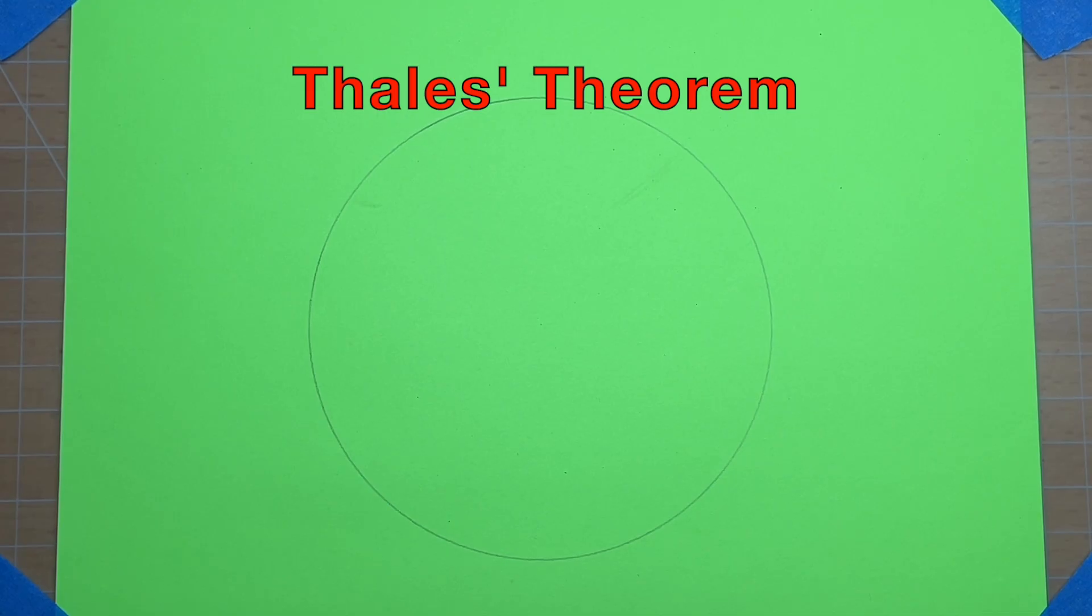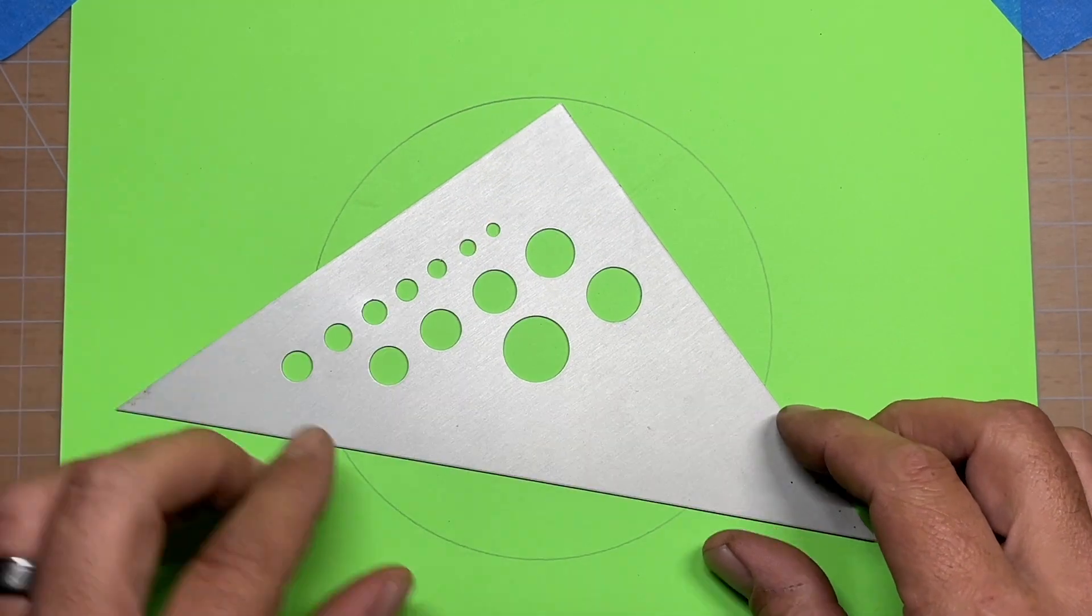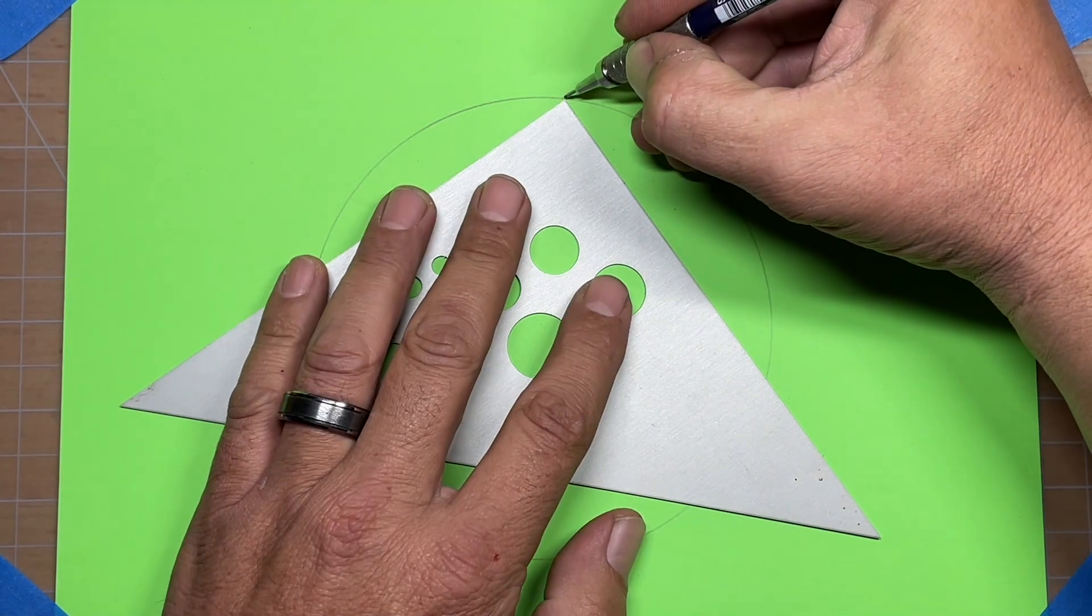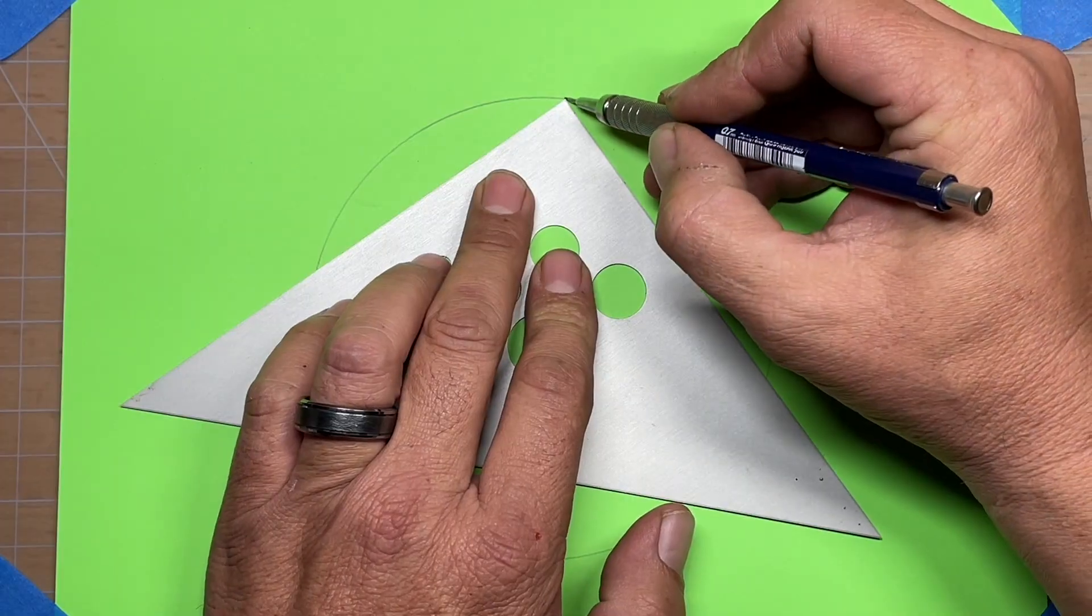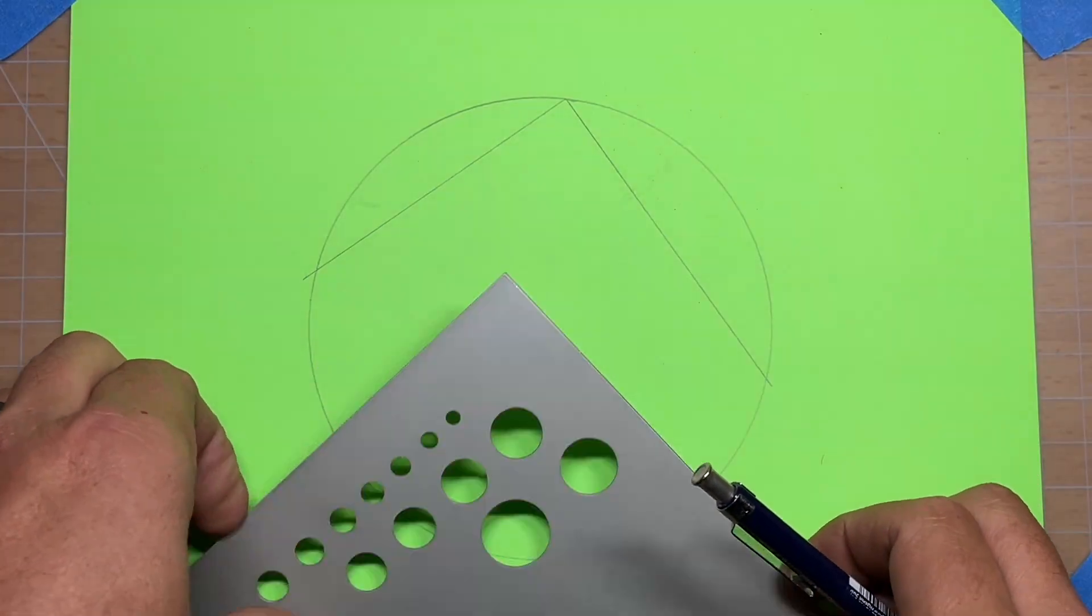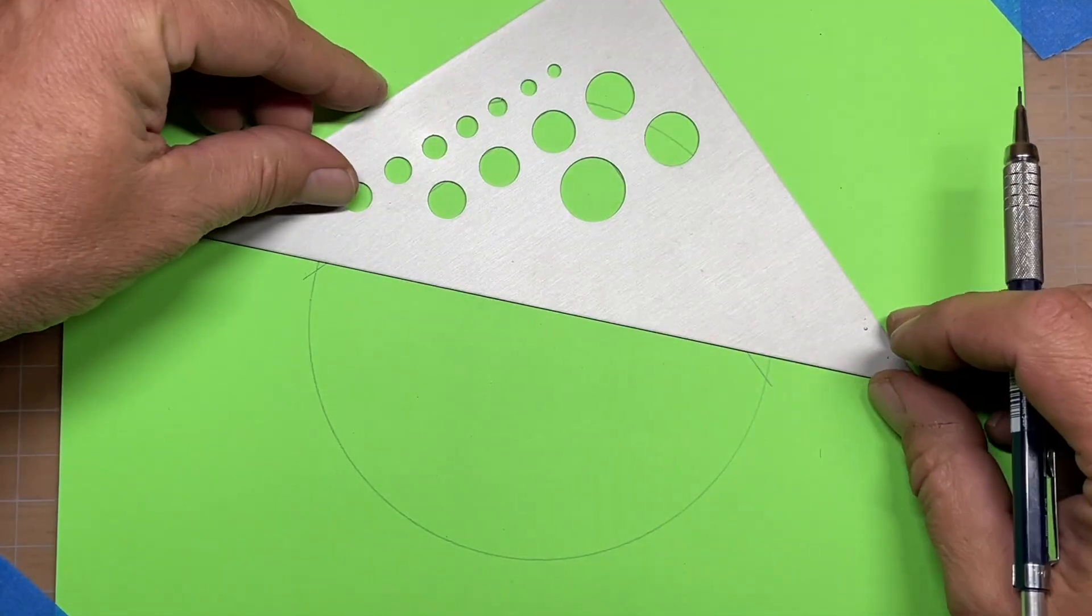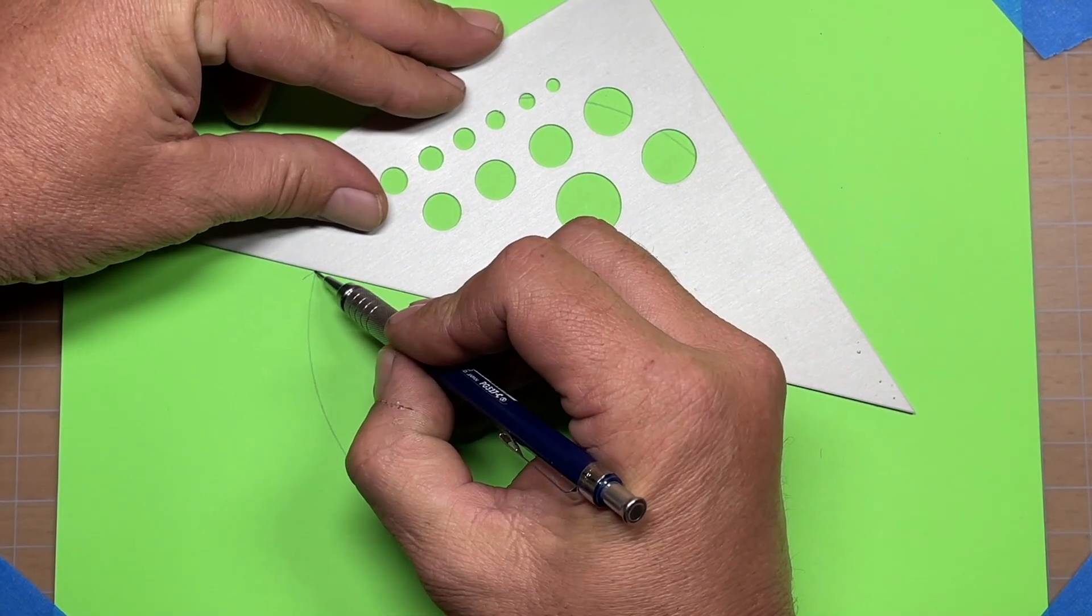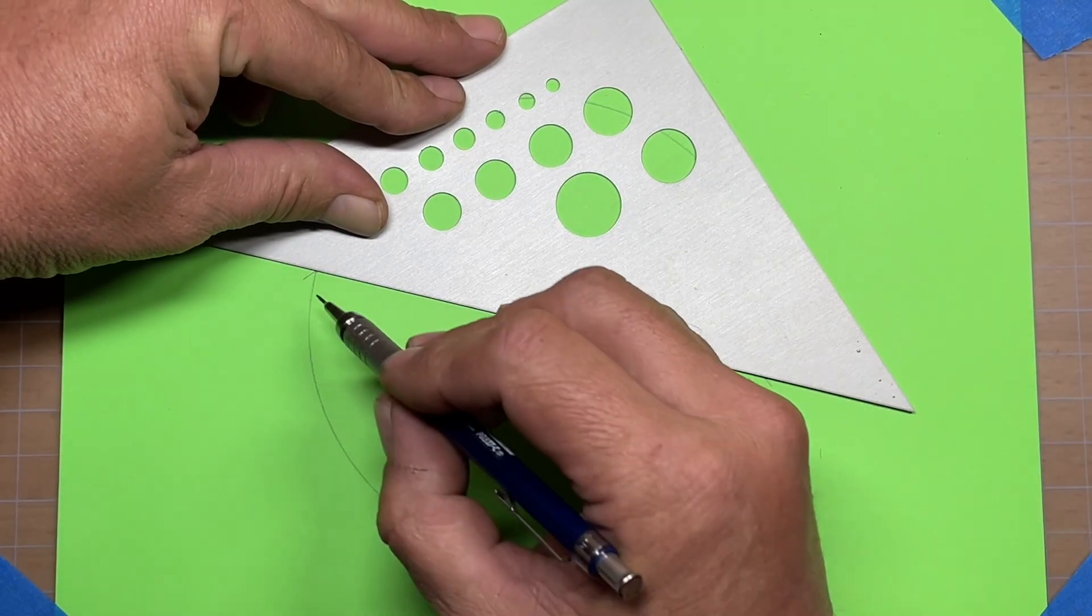There were some misconceptions with that. So we start out with a circle and we're going to use a set square. All we have to do is land that set square so that the apex of the 90-degree angle lands on the circle. Then we can draw a line here and a line here. Where those two points cross the circle, we can then connect them.